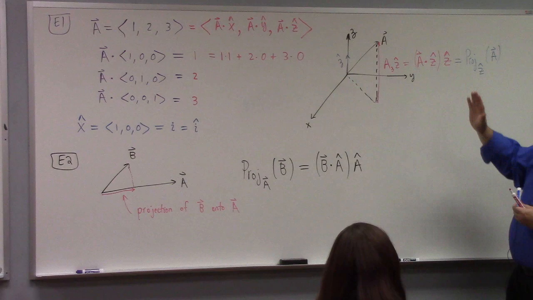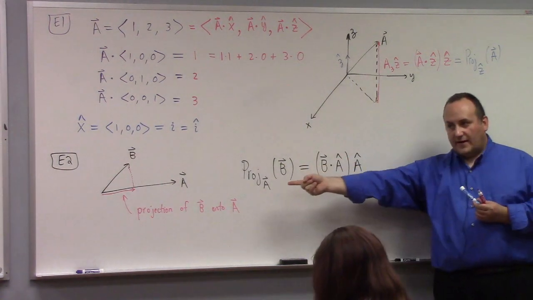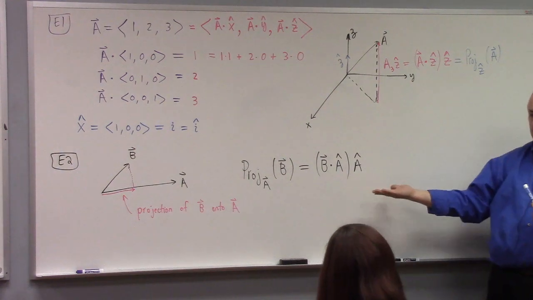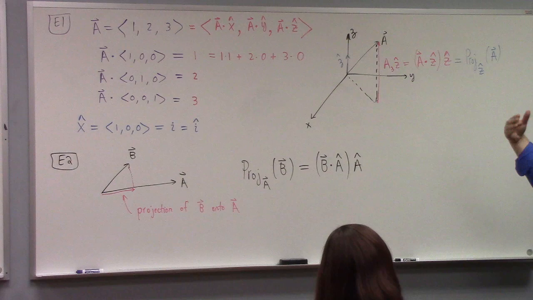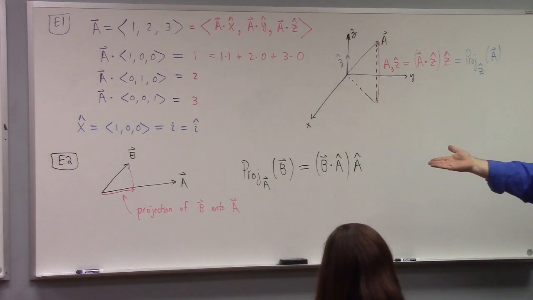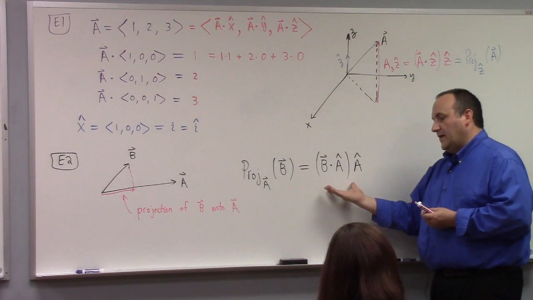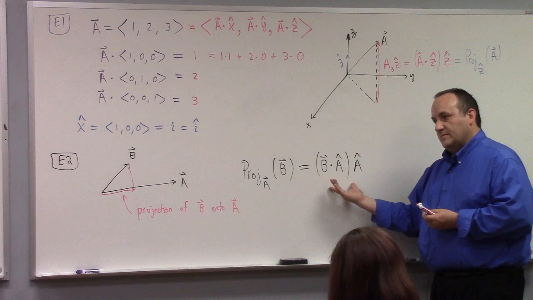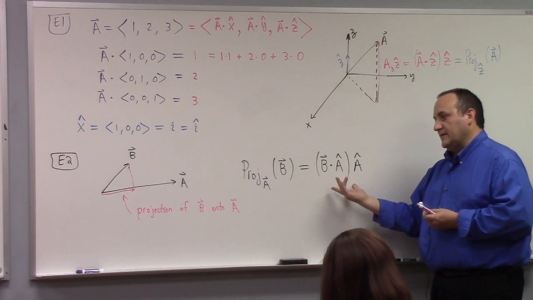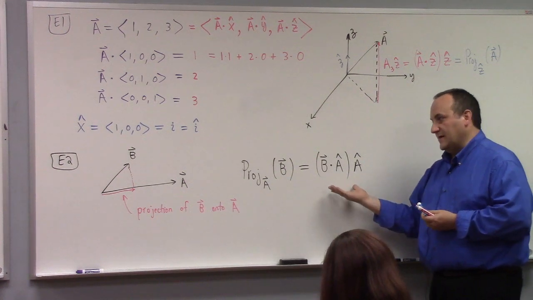So generalizing that notion from the coordinate directions to just an arbitrary vector direction A, we have this formula by analogy. If I can do it for x hat, y hat, z hat, I can do it for A. The A-axis, if you like, just the same. This is the vector component of B in the direction of A. All right? The vector component of B in the direction of A, or the projection of B onto A.